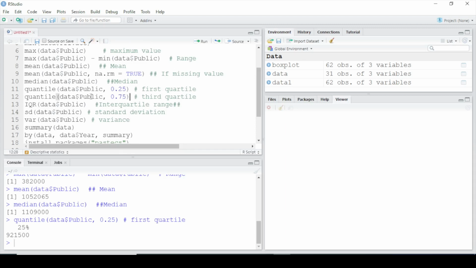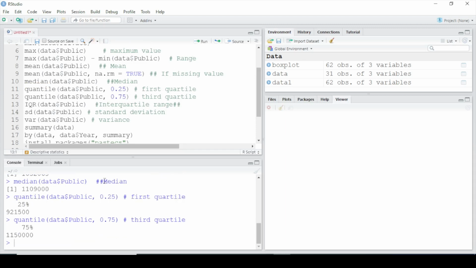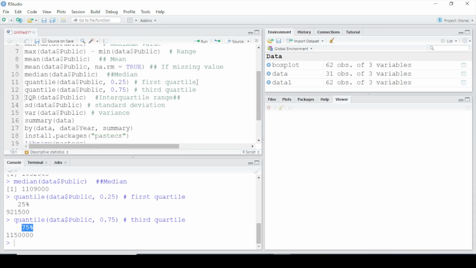And if I want to know the third quartile or 75% value, then just write here 0.75, and run it, and you will get the 75% or third quartile value. One of the main things is that you don't need to write first quartile, third quartile. I just write it here to assure you which code is for which purpose.